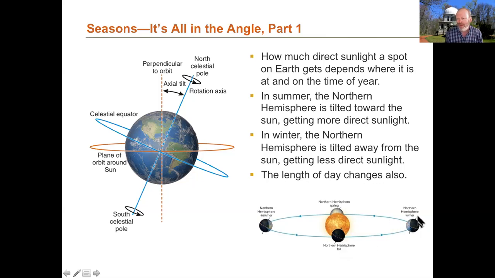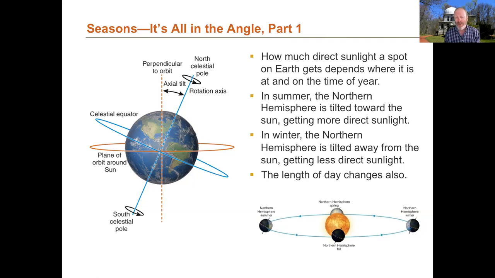Notice when we're tilted away from the sun, the southern hemisphere is tilted towards the sun. When it's winter here, it's summer in Australia. When it's summer here, it's winter in Australia. So we have this axis of rotation. We're spinning around at an angle to what would be perpendicular to our orbit. And it's because we've got that angle that we have seasons. If we were straight up and down, we don't have any seasons.